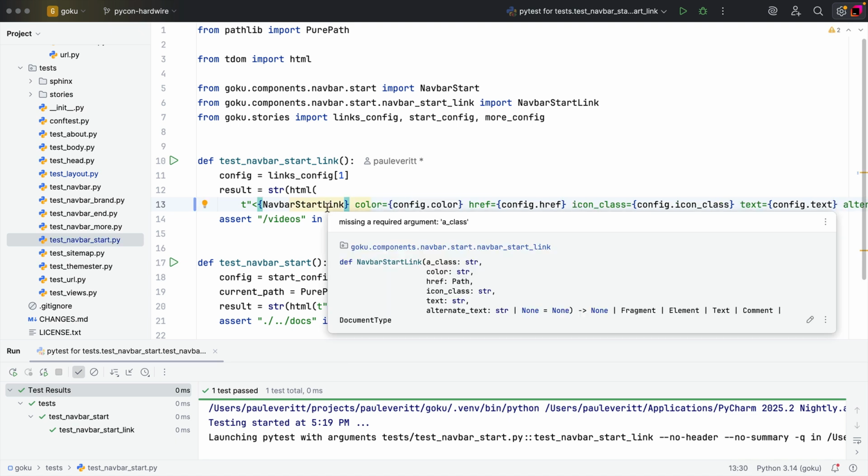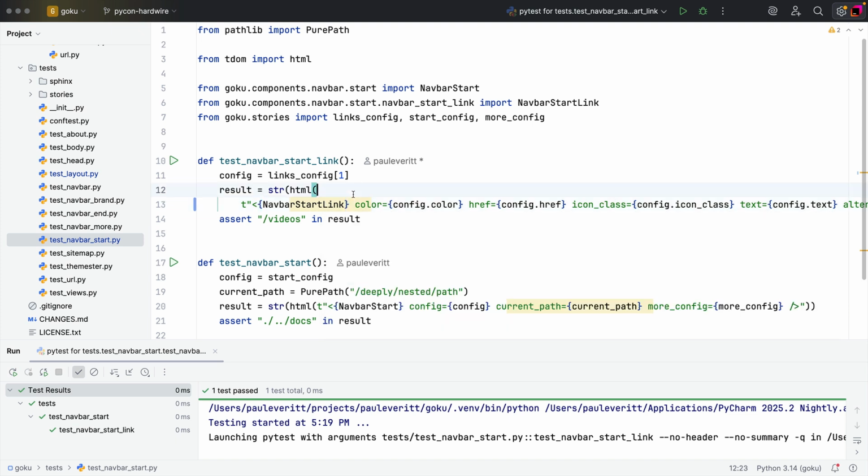And it says I was supposed to pass a class to this, just like you would expect from JSX and TSX. That's all pretty good and cool. Pretty happy with that. And you notice I never imported Sphinx. I'm making a theme. My entire development is independent of Sphinx. This theme could run in Django. This theme could run in Pelican, whatever.